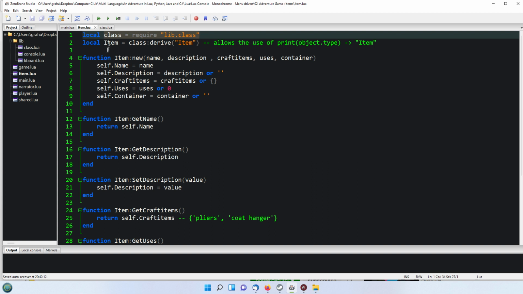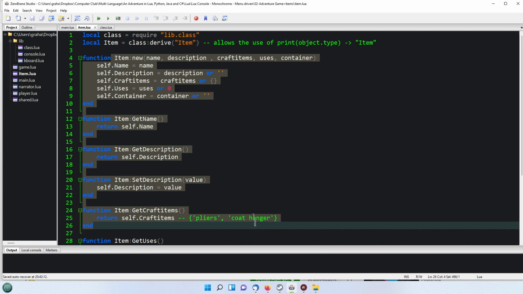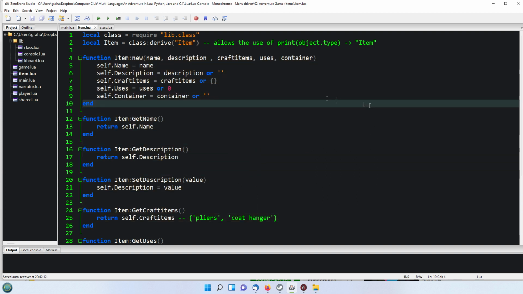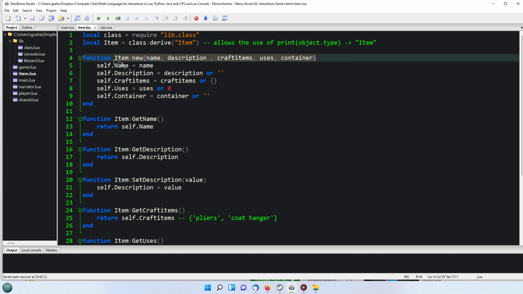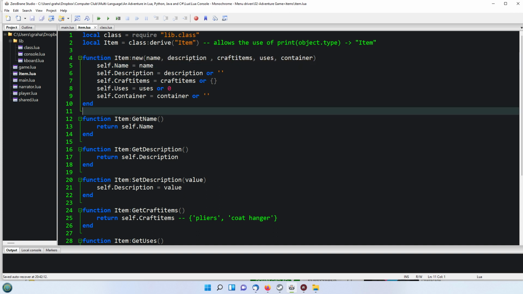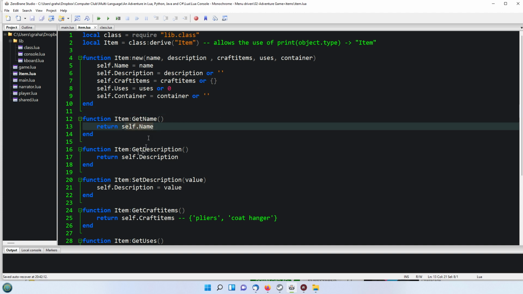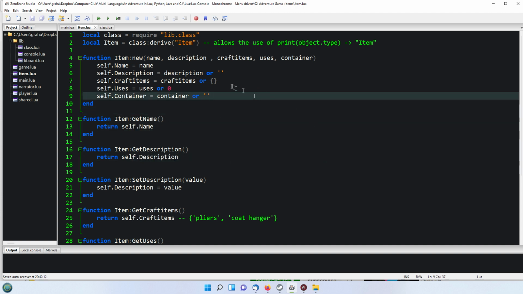This is the code that we'll use. You have to import the class, you derive your class from it, and then from here onwards is very similar to the Python version, where you have a constructor, which is the item new, and then you can pass whatever you want. There is a self aspect to the class, as there is in Python, you have this self variable, which is used throughout the class here. So it does behave quite similarly.